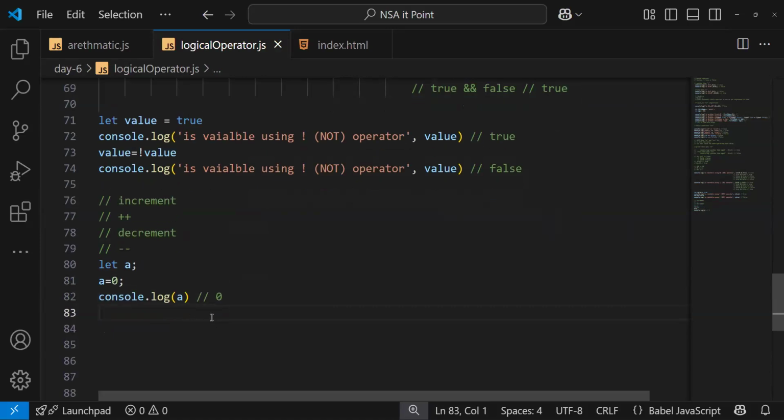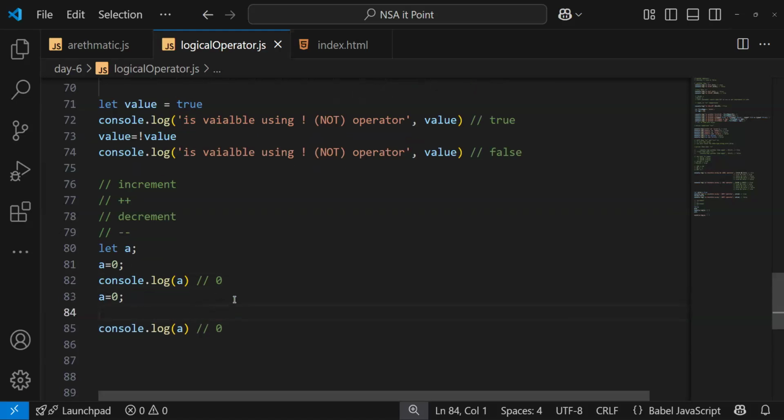And then I add plus plus. What will be the output here?